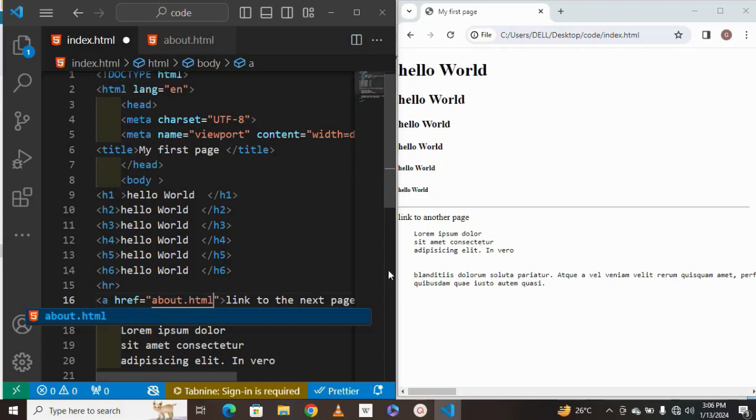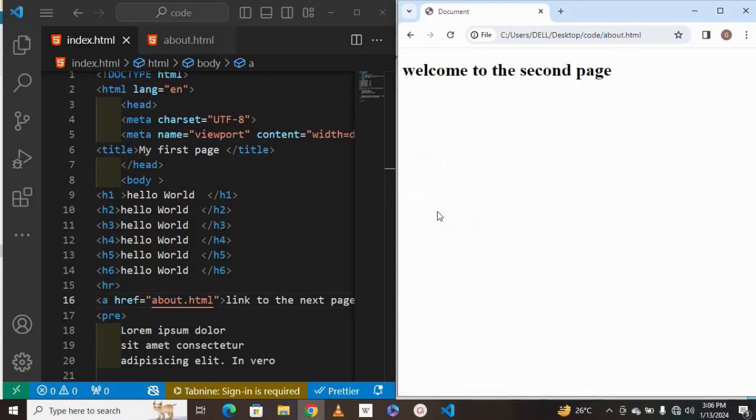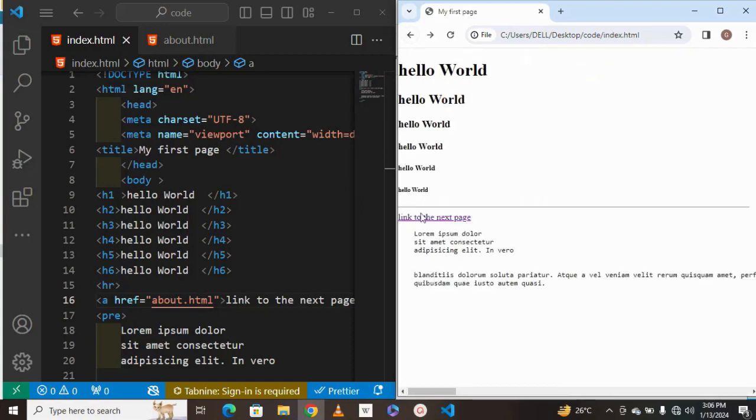So come here to my browser and reload. So here is the link. When I click on this link, it's just going to take me to the second page. So this is a welcome to the second page. If I click here, it's going to take me back.